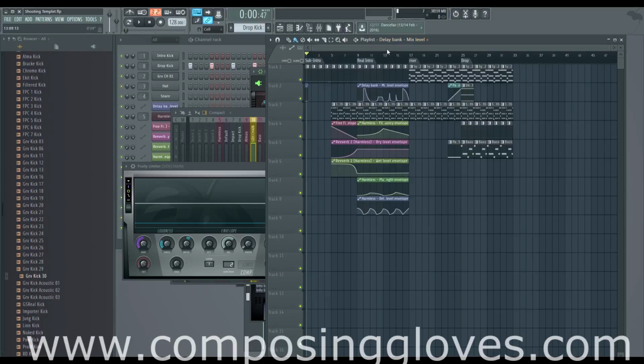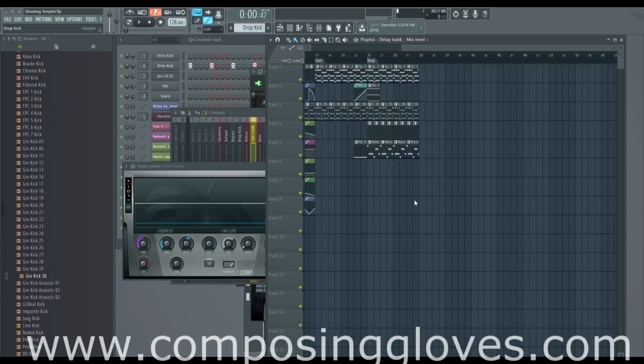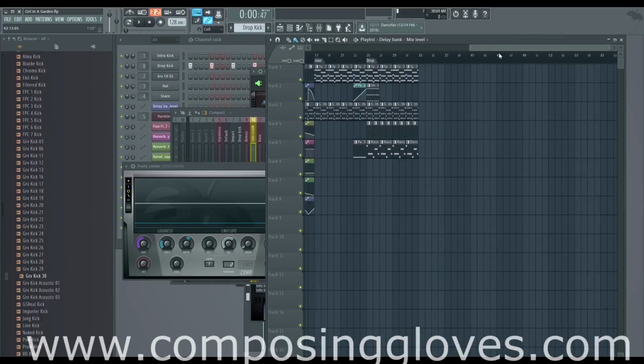So, we could save this. We're gonna hit Control Shift S because I don't want to override my shooting template, and we'll name it "Girl in a Garden." It's just inspiration. If I threw vocals on this, it'd be Girl in a Garden. And so we have a drop. Maybe I will finish this song. I kind of like where it's going.